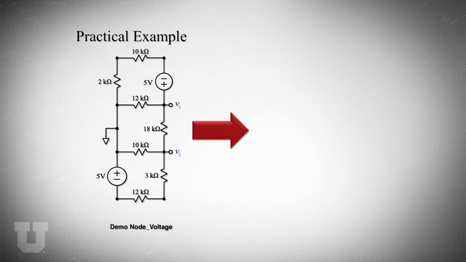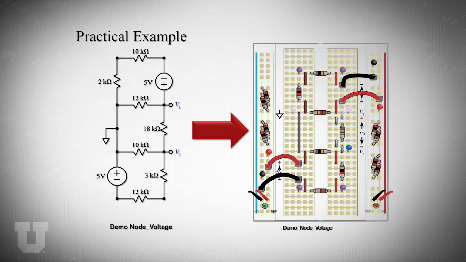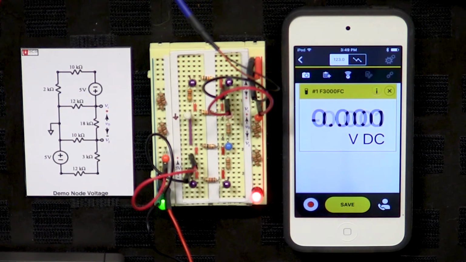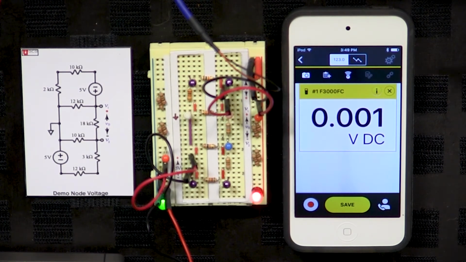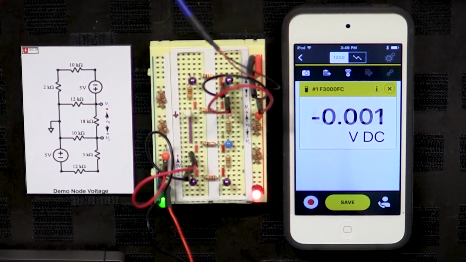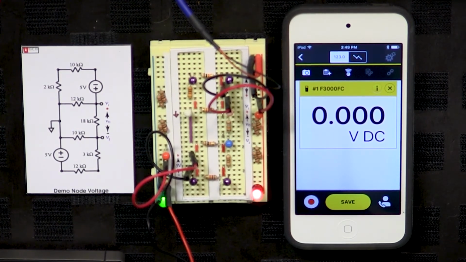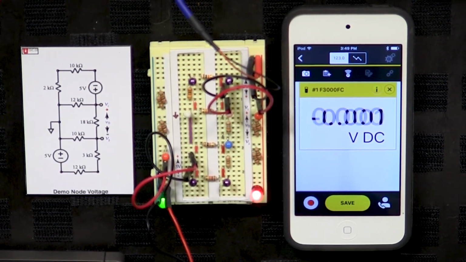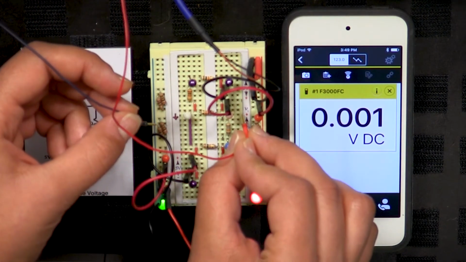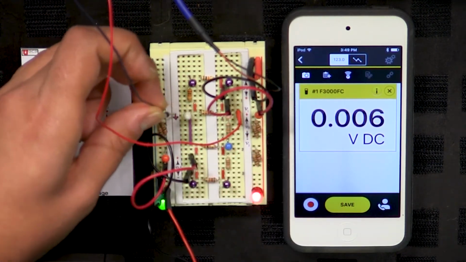Okay, so now let's measure these two node voltages in the circuit and see if they really match with the calculated ones. This is the schematic and this is the actual board that we built. Okay, now let's do the measurements. We have two 5 volt power supplies that we are providing with these USB phone chargers. There are extra resistors at the two sides to make sure that there is enough current drawn out of the power supplies so that they stay on. So now we want to measure the node voltage V1 and the node voltage V2 to make sure that our calculations were right.